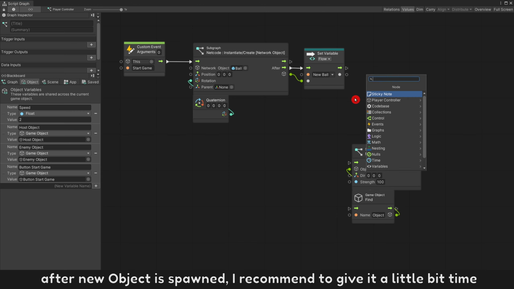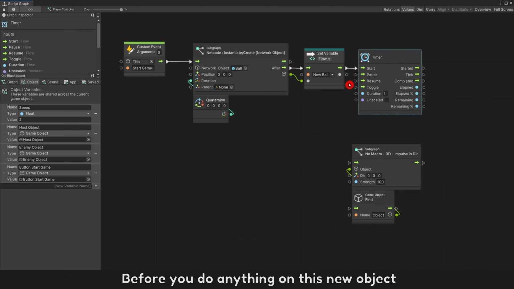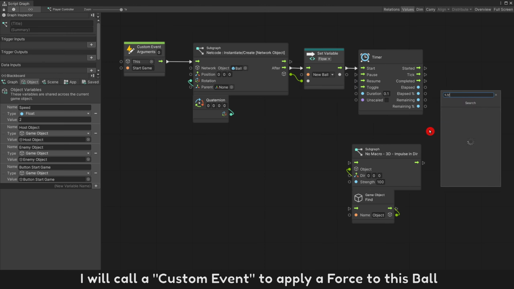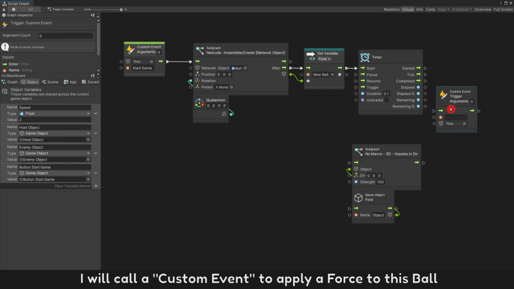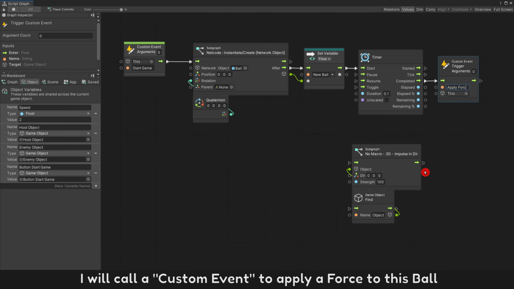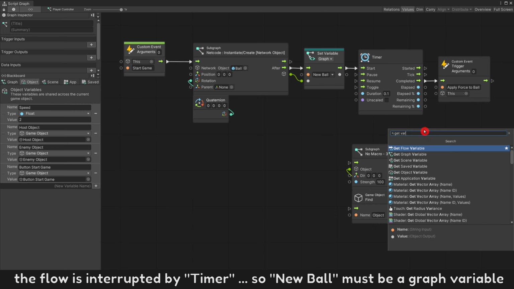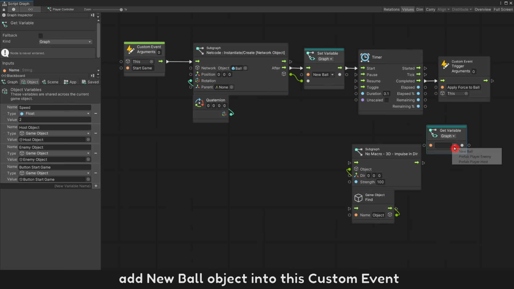After the new object is spawned, I recommend giving it a little bit of time before you do anything on this new object. I will call a custom event to apply a force to this ball. The flow is interrupted by a timer, so new ball must be a graph variable. Add new ball object into this custom event.